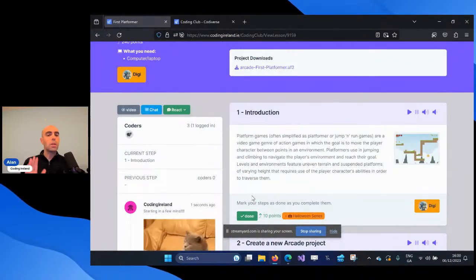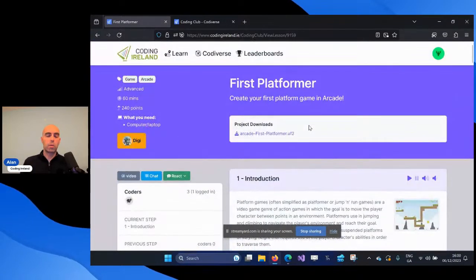Perfect. Okay. So what we're going to be doing today is we're going to be making an arcade game using MakeCode Arcade. So far in these live lessons, we have been using Scratch. You've been doing lessons with Radhika in Scratch. I know the last one was an absolute corker of a lesson where you were doing build battles.